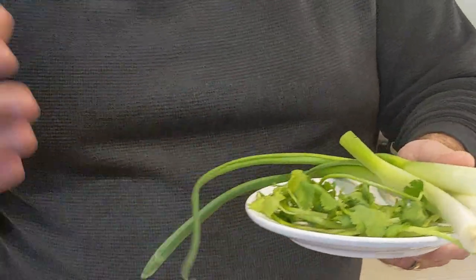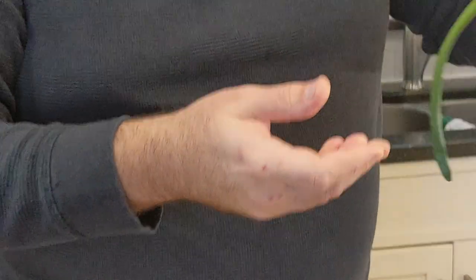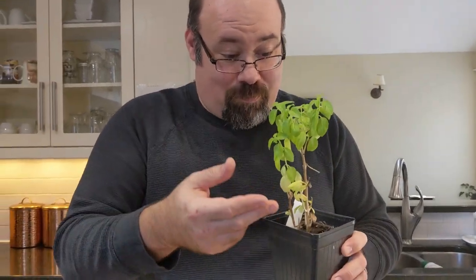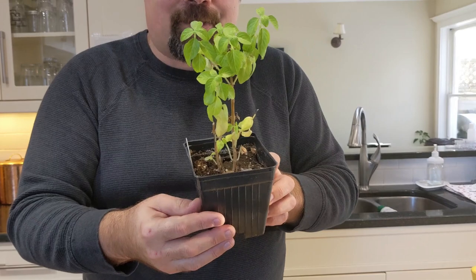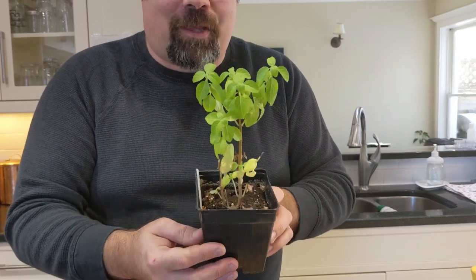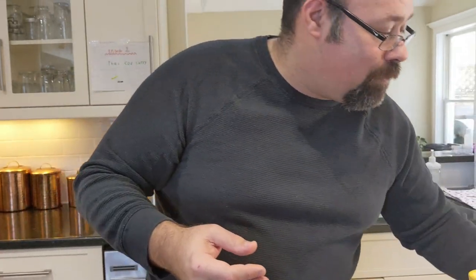We are in lockdown, and we can't get up to the store like we would like to. I also have some beautiful fresh basil — it's growing. I've been hacking at this plant for well over a year and it keeps growing back; you can't kill these things. So we're going to use some of that beautiful fresh basil as well.